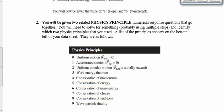We're going to go through each of these principles just to make sure you know what they're talking about. As long as you know what they're talking about with each of these principles, and it's not that hard, then you should have no problem attacking any question they throw at you. We don't need to do more material to be able to answer this question. We don't really even need to go over this because you know this already. We just need to make sure you know what they mean by each of these principles.